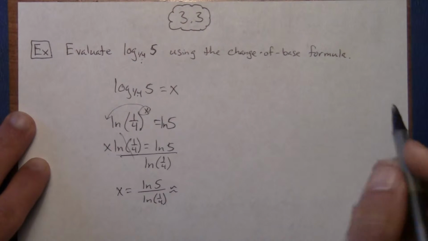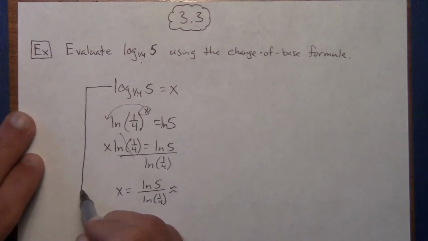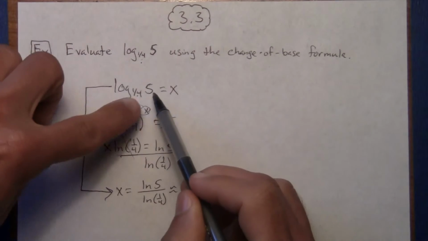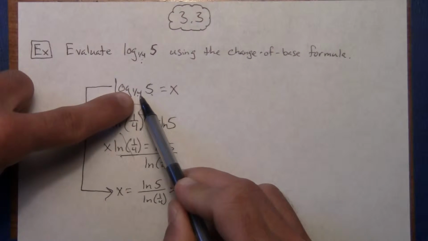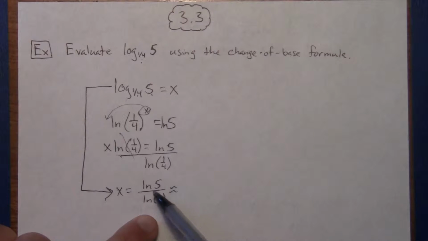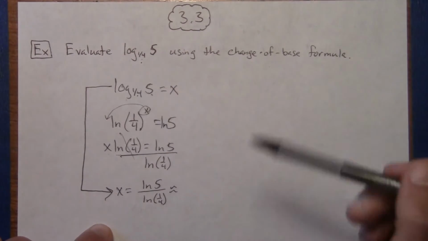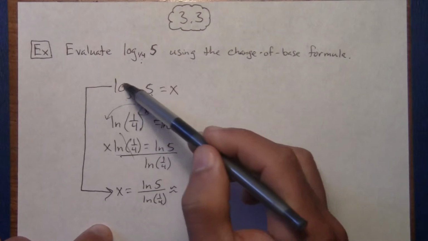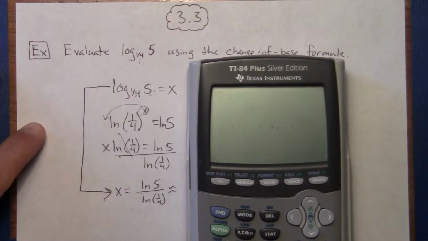I would like you to know that the change of base formula is not showing all the steps. The change of base formula is actually going from here straight to there, recognizing that whatever is in this position is going to be in the numerator here. Whatever is in that position, the base position, will eventually be in the denominator. You can change the base to whatever you want. Obviously, it makes sense to change it to log or natural log because those are on our calculators. But that's technically what the change of base formula is. So if that was the problem on the test, you wouldn't need to show that to me. You could go right from here to here. Or anytime you're doing a problem, you could go from here to here if you know the change of base formula. Now, of course, I just need to plug it into my calculator.